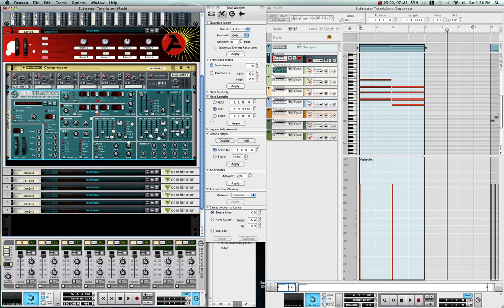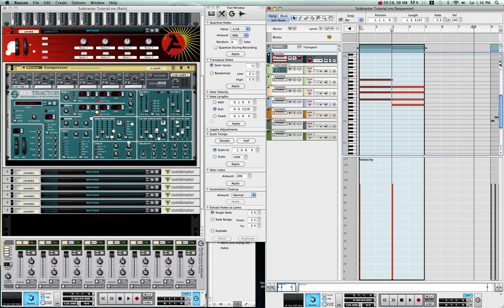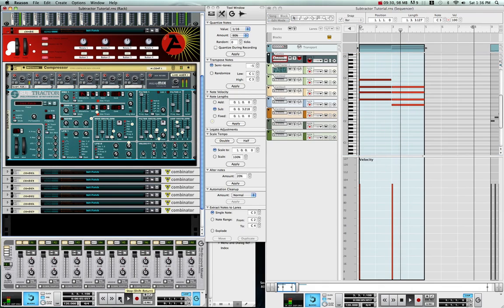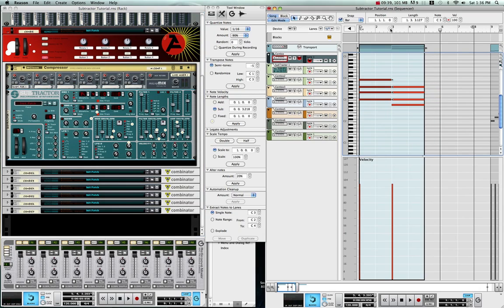That was a short decay. Whereas if it was a release of nothing, it's going to stop immediately after that MIDI gate is done.